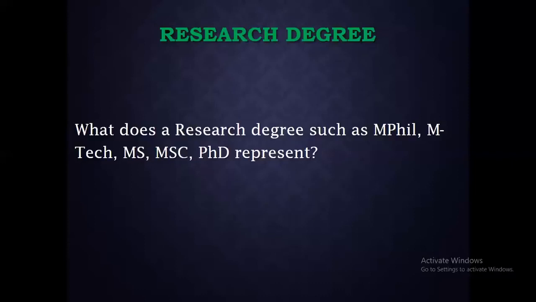But in MSc or MTech, you get 1 year for the project. But in PhD, generally what happens, 3 years, 4 years, 5 years, there is no fixed time duration. Generally people get the stipend, the scholarship, for 5 years, but the tenure may extend more than 5 years, 6 years, like that.